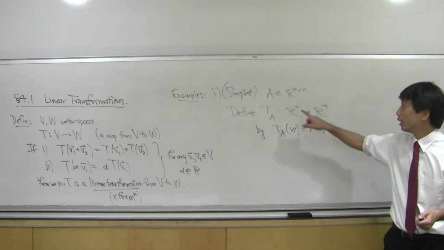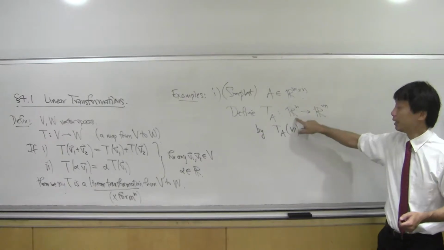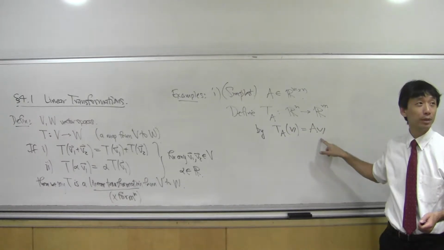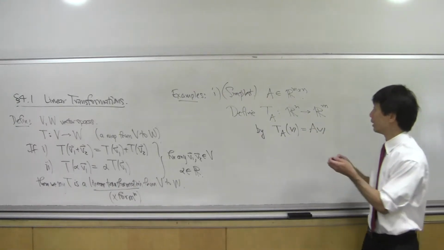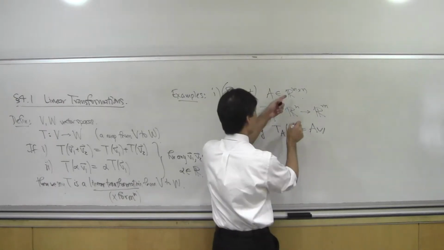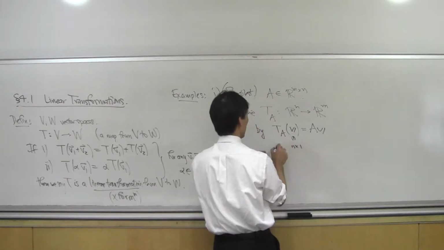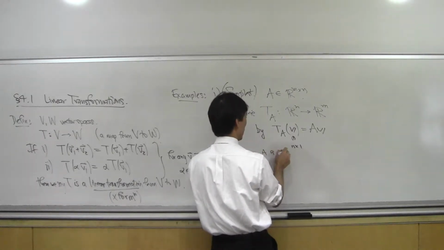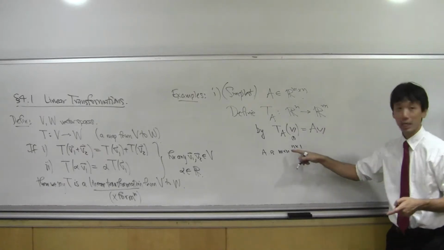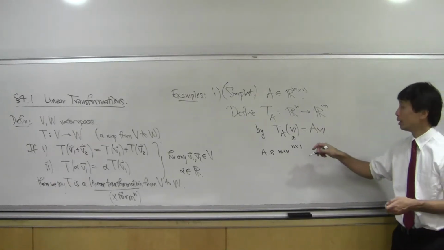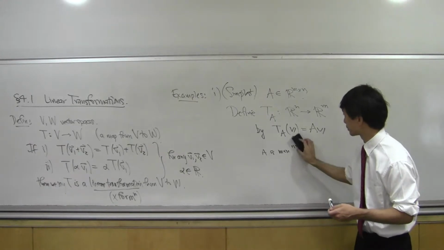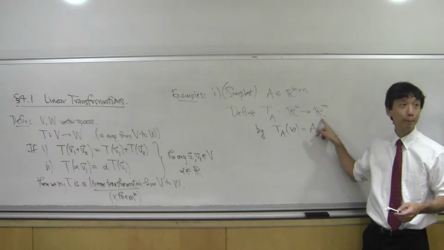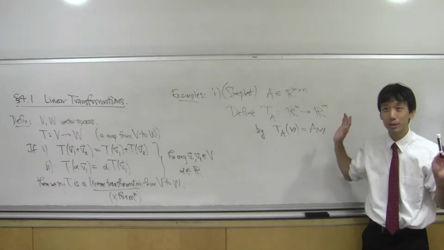You know that if you have something in Rn and you hit it with the m by n matrix, you're going to get something in Rm. If V is in Rn, it's an n by 1 matrix, A is m by n, and so AV is going to be an m by 1. So left multiplication by A is a map from Rn to Rm. Is that clear? Everybody okay?